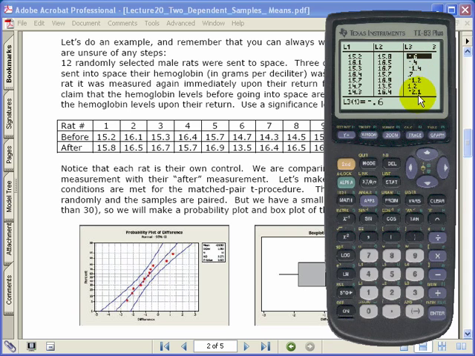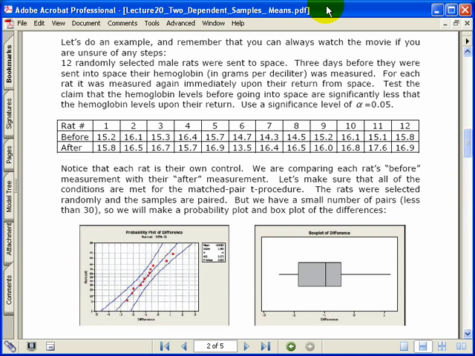This is what I'm analyzing. Now, it's not a large sample size. We don't have 30 or more matched pairs. So if I analyze the probability plot, I see that the sample appears to be normal. See, all these points are within the boundaries. And I look at the box plot, I see no outliers. So if the sample is normal without outliers, it's reasonable to believe that the population of differences is normal.